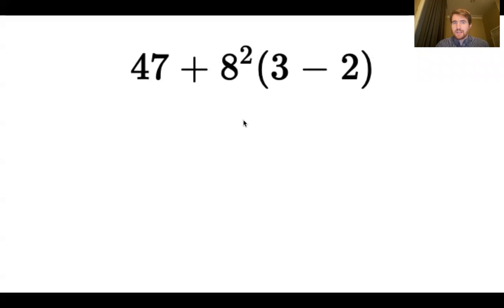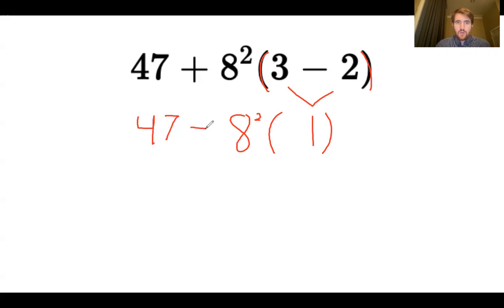This time, we're going to look at one that involves exponents. So again, we start the same. Find the parentheses, do those first. What's inside the parentheses? 3 minus 2, that is just 1. So now we've got 1, 8 squared, and the 47 have not changed. What do we do next? Next, we have to do the exponent. And remember, whenever we have an exponent, 8 squared, that's the same as 8 times 8. So 8 squared, you can do that in a calculator or just do 8 times 8 is 64. We do that before we multiply or divide or add or subtract.